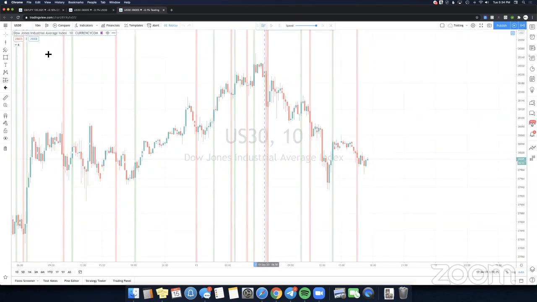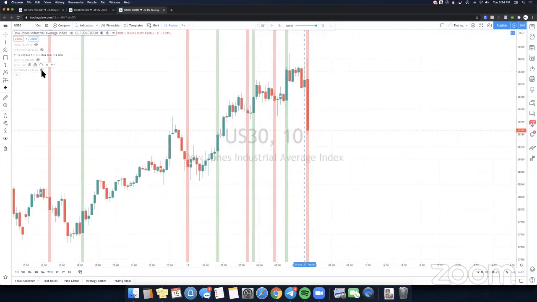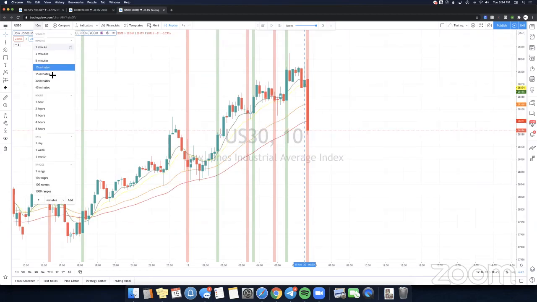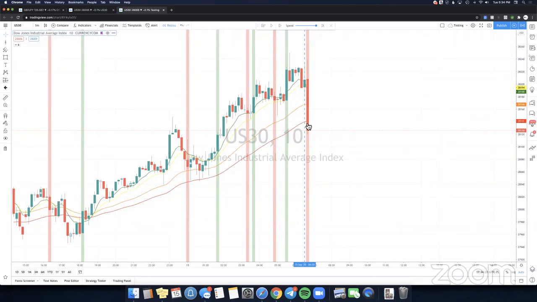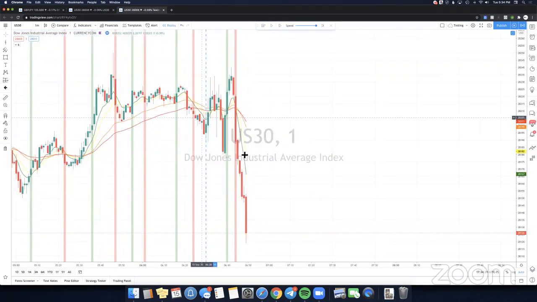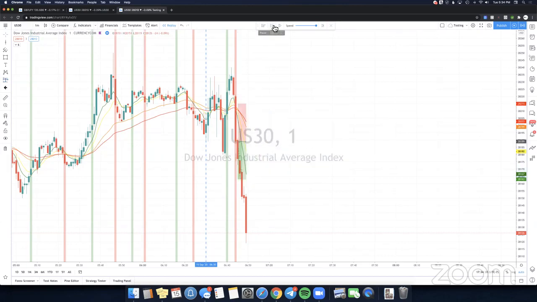We already have this marked up right here. Basically, I go on the 1 minute, I turn on the pivots, and then I apply the pivot strategy. So you can see right here, this is the entry point. This would be a pivot entry because price came down, came up, and then we got a sell signal. This would be a pivot entry for like 200 pips or something. And then I just keep doing it.